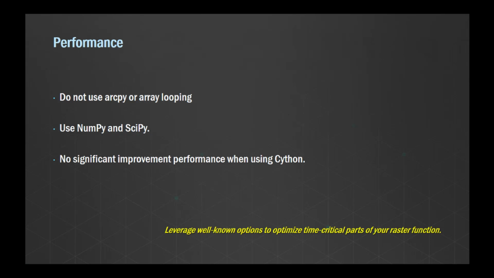So I want to give you a few extra considerations. Don't use ArcPy in these things. We want to avoid looping through pixels because that's going to degrade performance. Seriously, you want to stay in the array realm. You want to use NumPy, SciPy, scikit-learn, scikit-image. There's a bunch of really cool array processing libraries out there.